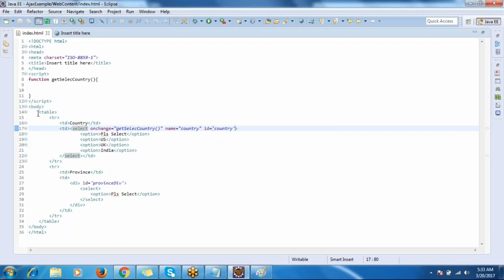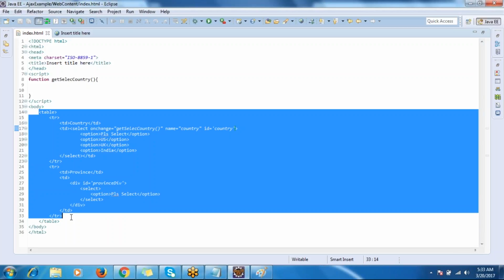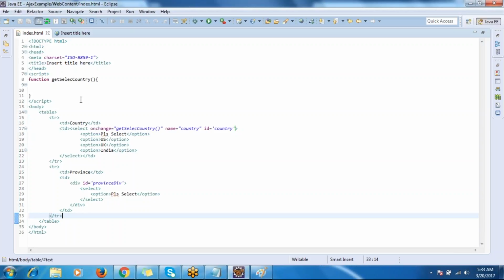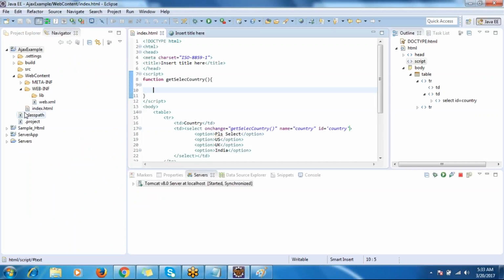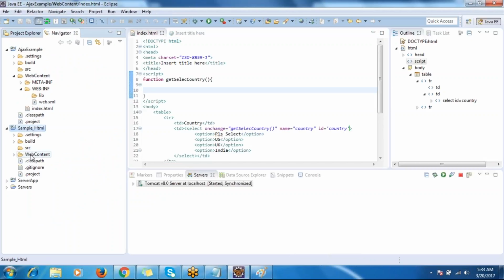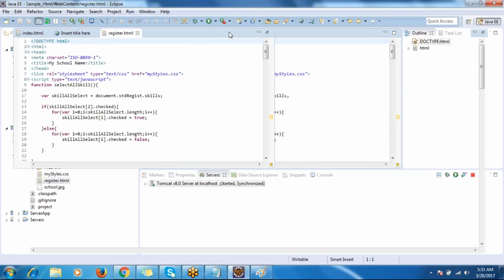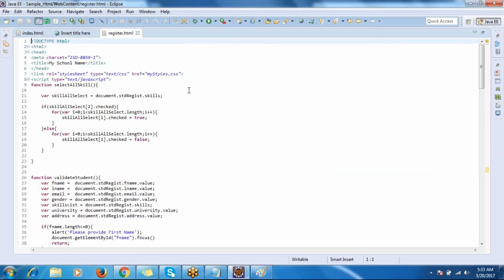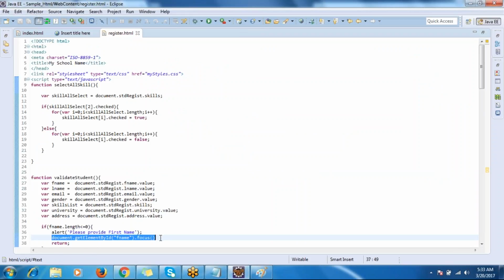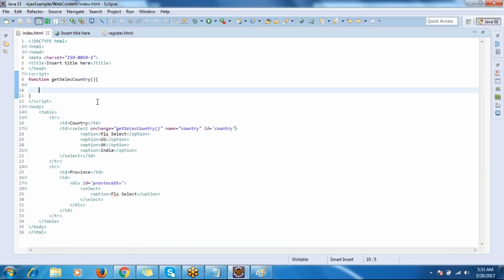And we need to define this entire thing in a form, or if you don't want to use any form, you can use document dot getElementById. If you see our old form, we can copy it instead of typing. Whenever you are typing this HTML content, it will not give any syntactical error. In Java you will get all those red marks, but here you will not. So the better way is to just copy the things from somewhere on the internet.